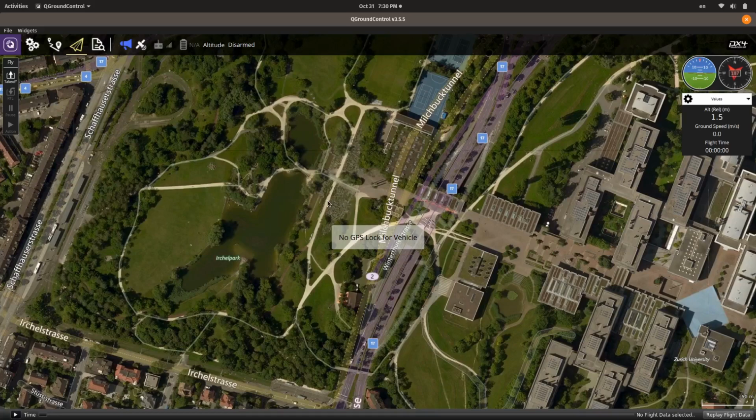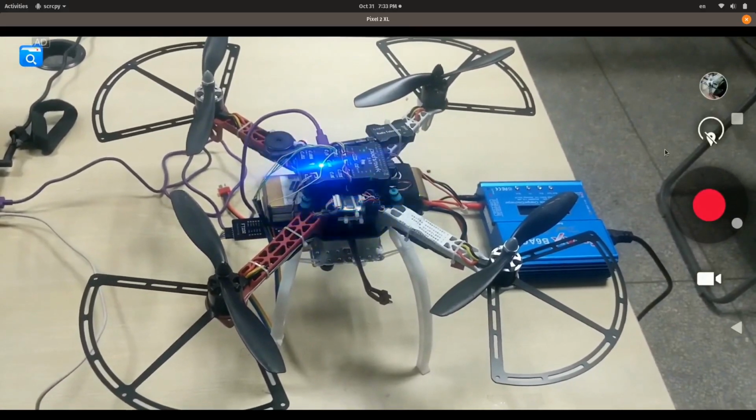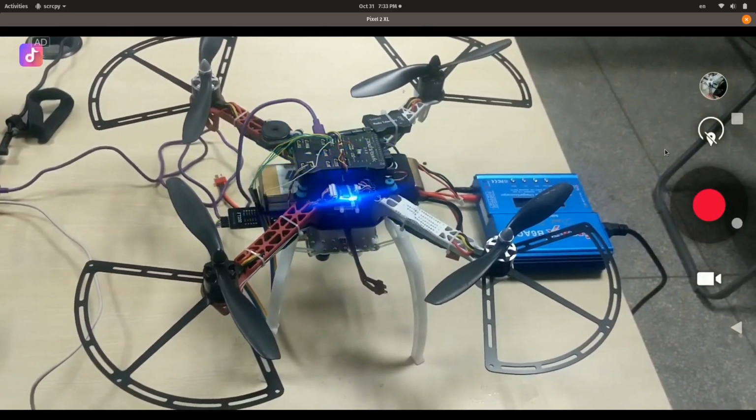The last time, I introduced you guys to how to set up the software side of the drone. Now I'm going to introduce the hardware side, which is how to set up a remote controller and how to construct the fly. From here, you can see this is our drone in the real world. I just bought this from the internet.